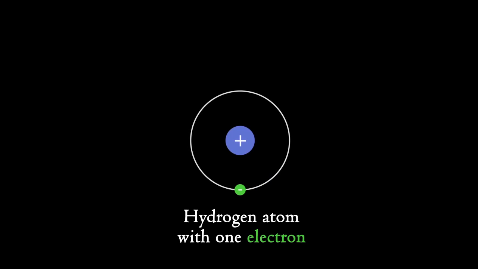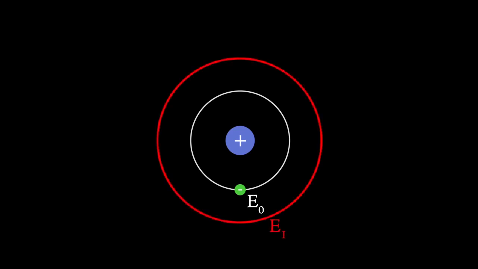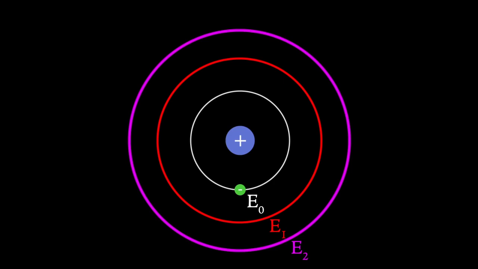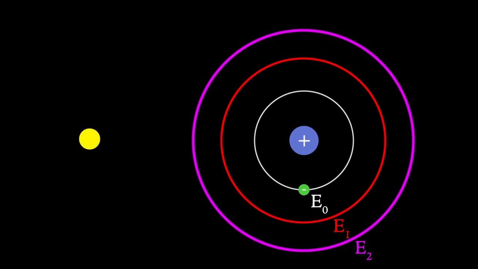The hydrogen atom has only one electron. The atom and the electron are in the ground state, namely E0. However, an electron may have other discrete values of energy. For this example, two energy levels will suffice, E1 and E2. An electron can be excited to a higher energy level by absorbing a photon whose energy is equal to the energy difference between the levels. The electron is said to be excited.